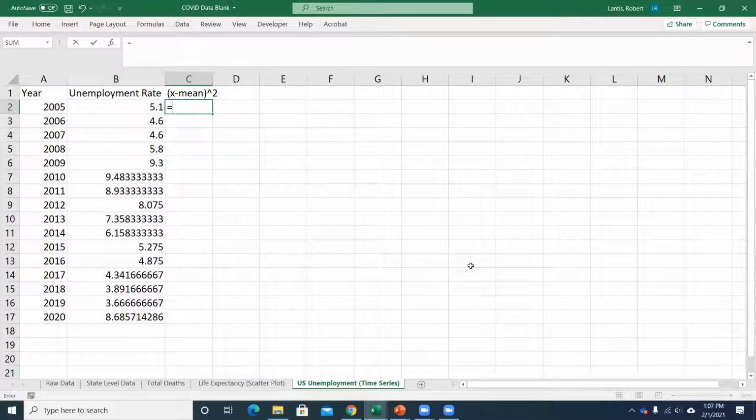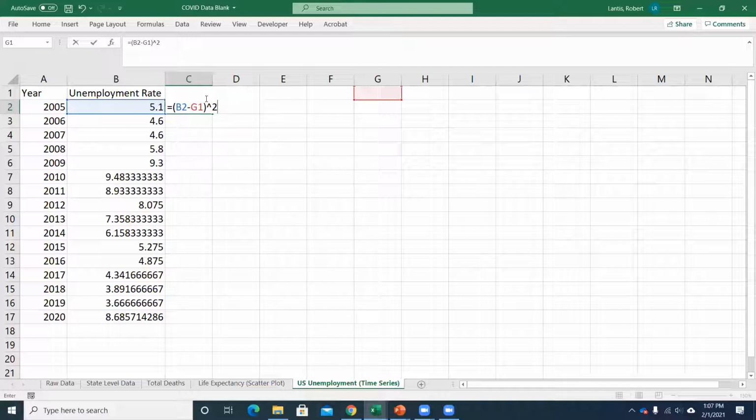So in Excel, take the very first observation, subtract the mean. Now I don't have the mean in the cell. I'm going to put it up here in just a second. Okay, so I'm going to select G1 here, and I'm going to calculate the mean there in just a second. To square something, we just use that caret, so shift and 6, and then whatever power we want to raise it to, here we just want to square it, so to the second power.